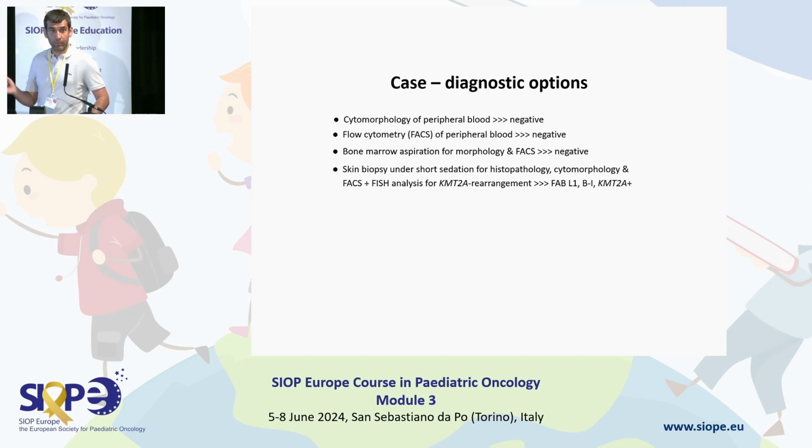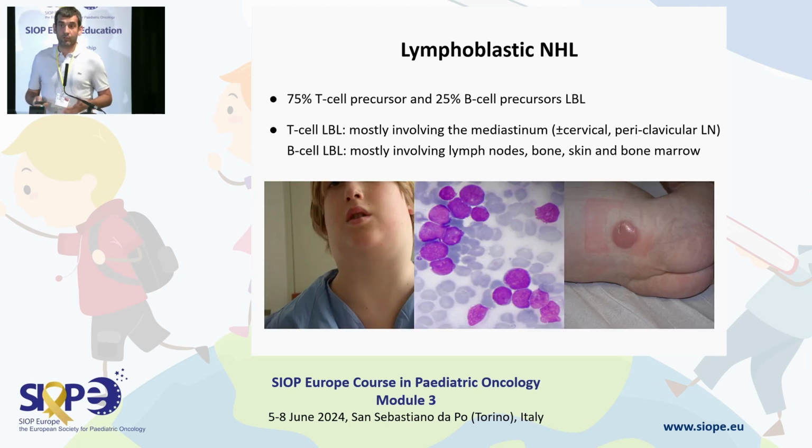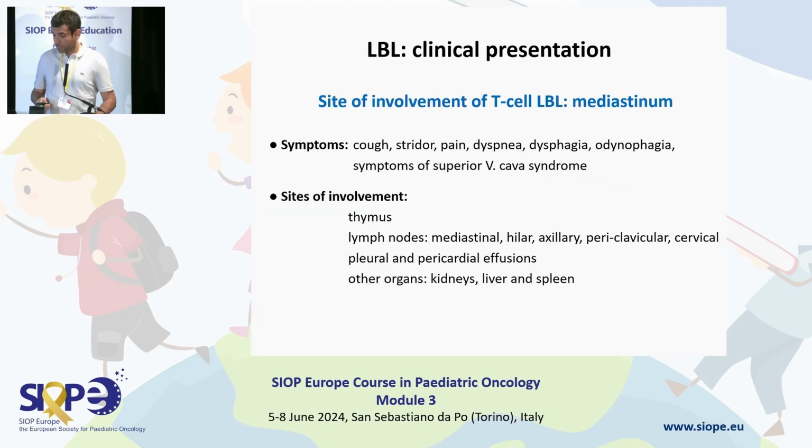B-cell lymphoblastic lymphomas typically can present like this. The most common sites, and I will show it to you later, so we completed the staging, started the pre-phase. Lymphoblastic lymphoma, you know, 75% is of a T-cell phenotype, 25% B-cell phenotype, and the B-cell lymphoblastic lymphomas typically involve the bone, skin, bone marrow on a very low level. Per definition, it has to be below 25%, and the lymph nodes. So this is a typical situation. It's not so unusual when we talk about precursor B-cell lymphoblastic lymphoma. And the cells, of course, look the same way morphologically as the patients with acute lymphoblastic leukemia.